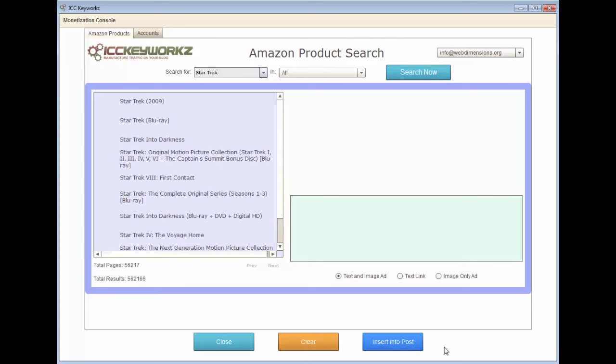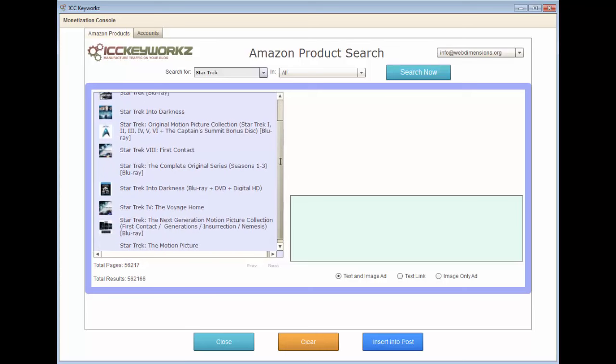It's going to take just a moment, but it loads up. I have a video uploading, so it's slowing my bandwidth a little bit. It usually takes a little bit faster. It'll load all of these and some images that go with it. Now if people are coming to my blog and they want to read or see videos about Star Trek, there's a chance that they might want to buy a Star Trek DVD or something, or maybe the collection.